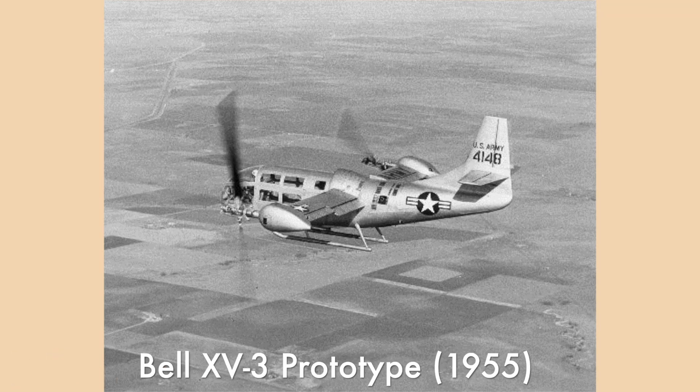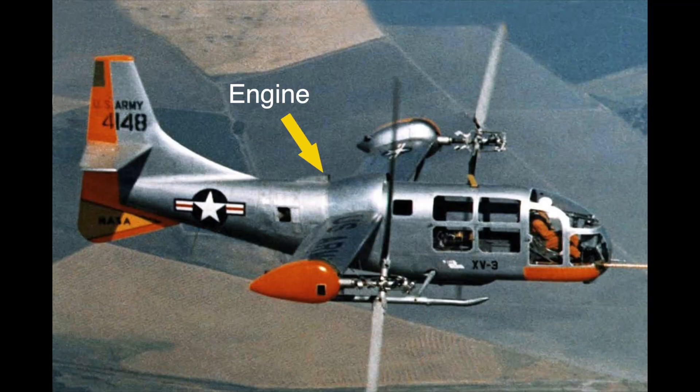The concept of a tilt rotorcraft was not new at the time, since there had already been experimental designs going as far back as the 50s. However, no aircraft were ever produced. In the very first few iterations of the V-22, the engine was actually placed within the fuselage and connected to the two rotors at the tip of each wing through a very long drive shaft. However, such a large amount of power ended up going through these transmission lines that they became heavy and bulky. So in future iterations, engineers decided to place the engines with the rotors at the tip of each wing and connect the two engines through a transmission line so that in case of an engine failure, the other remaining engine would still be able to deliver power to both rotors.